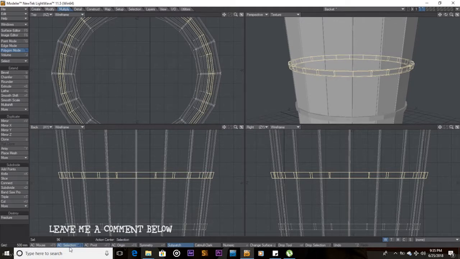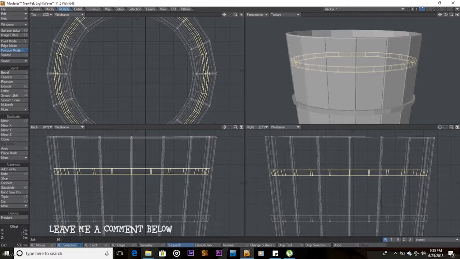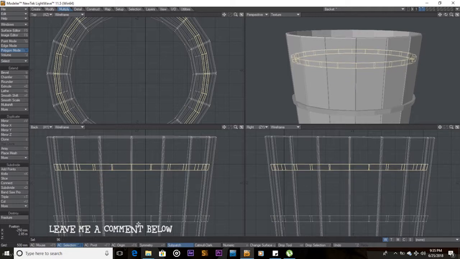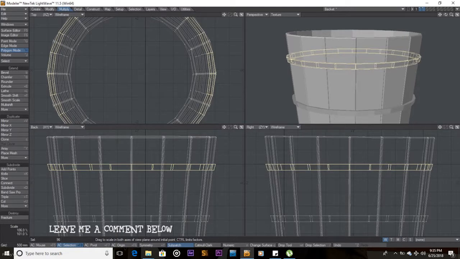Just make sure your selection is on select. Okay, again, Ctrl C, Ctrl V, T to move up like that, and H to stretch again, and we got that, and even this side, same thing, more like that.